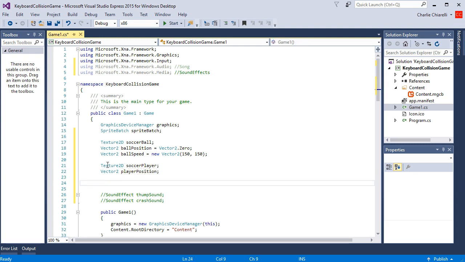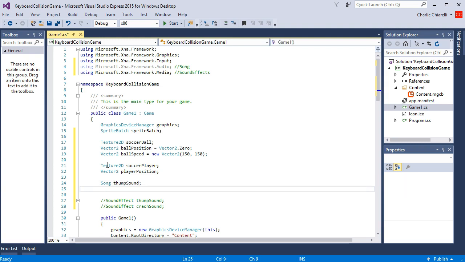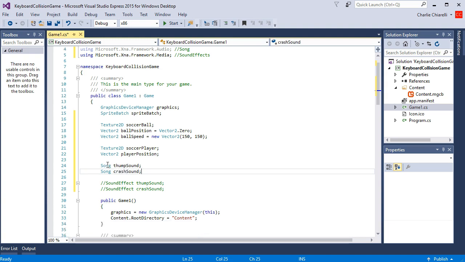All right, next we declare our sounds, and I'm going to use a song to do that. And I'm going to call the first one the thumpSound, and the second one I'm going to call the crashSound. Now you might notice also that below this I've commented out sound effects. Some people report that sound effects, although they don't give them an error, they're not hearing them clearly. So what I've done here is I'm going to use the song to make little bursts of sounds. Okay. Now, if yours work fine, sound effects, keep those in, and I'm going to do parallel code so that you can still see how you do it with sound effects as opposed to song if you want.